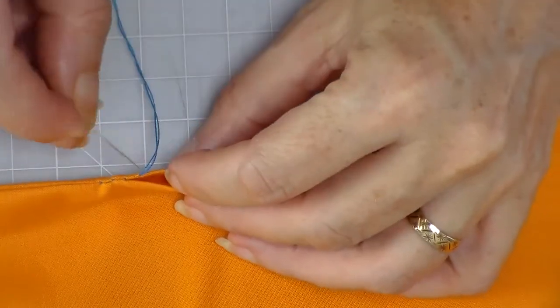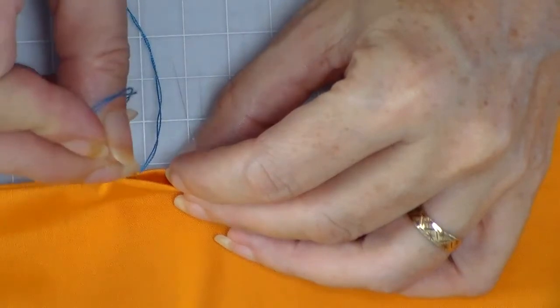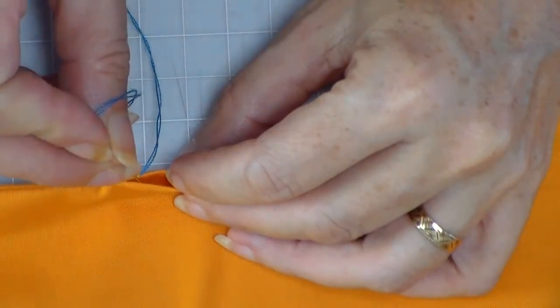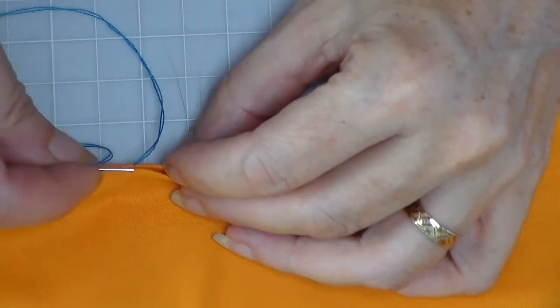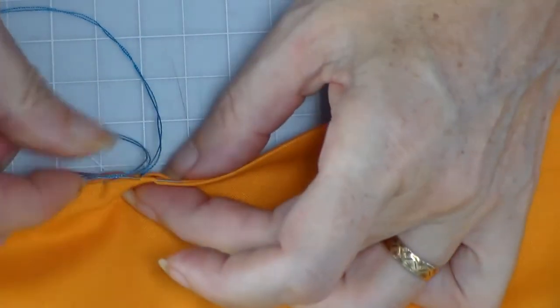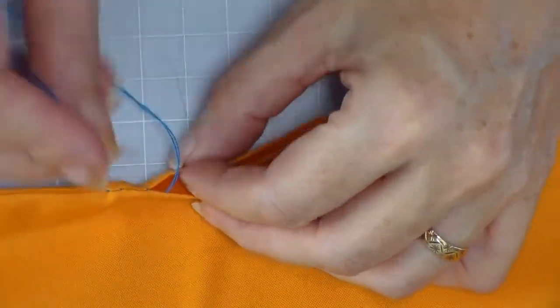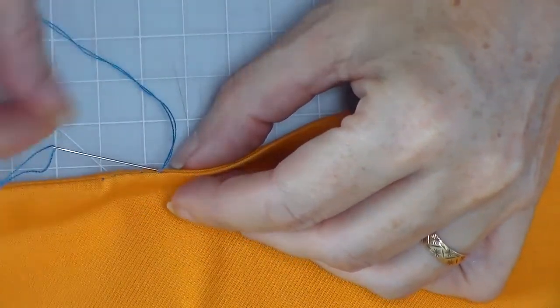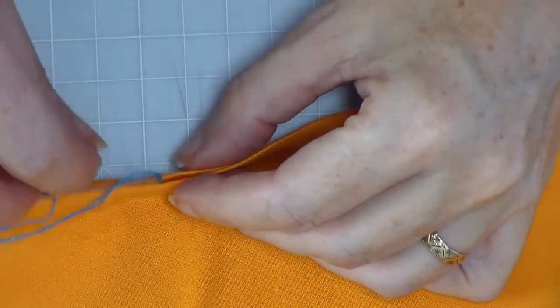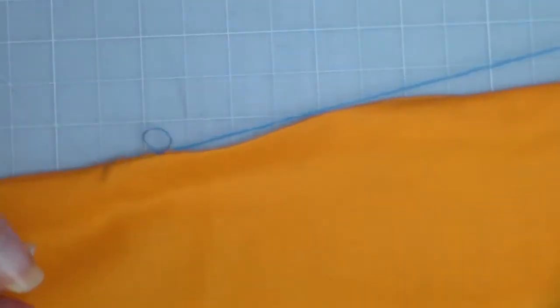And again, so I put the two edges of the fabric together, and where the thread comes out this side is where I put the needle down on the other side. Through the fold that we've pressed into the fabric, take a little stitch up the handrail, and out we come again. Continue to go on, exactly where the threads come out. The needle goes into the fold on that side, along the fold for a little stitch, and out we come again.